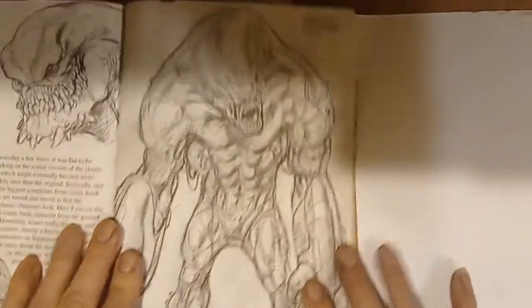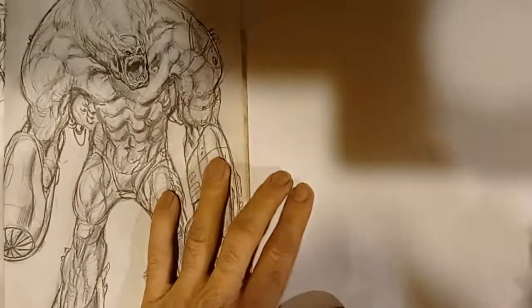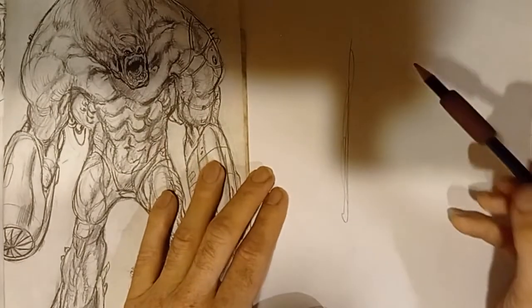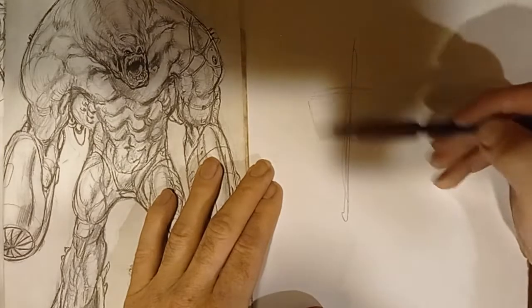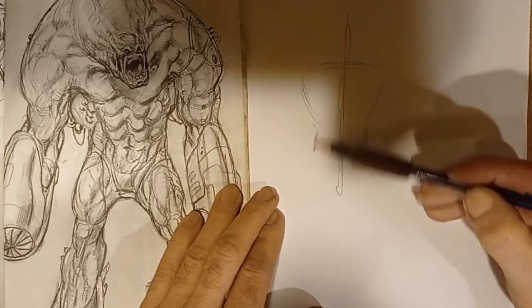Okay, if I were to do something like this, and this is a really off-the-wall character here, I would probably start off with the body of the character. So first, like a regular anatomy, I will start off with a regular anatomy. Work with the core first.